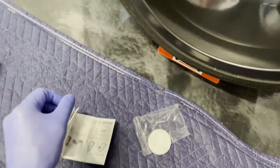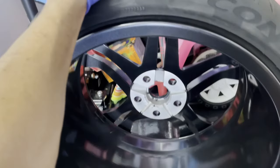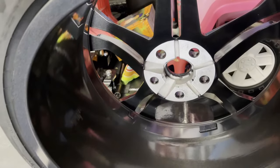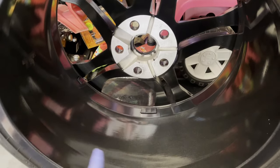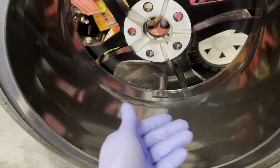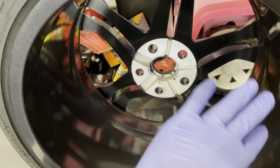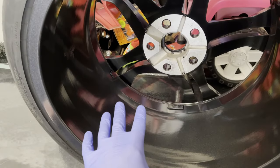I wasn't going to video any of the coating, but here's just a little bit of footage. I got one of these wheel stands so you can rotate the wheel and work on it in one place and not have to mess around with it. I usually just use the valve stem as a reference. I'll get that at the halfway point, and I'll just do half of the barrel at a time. Give it about 30 seconds, wipe it down with a clean microfiber, flip it over, give it a second wipe, rotate the wheel, do the other half. Again, repeat that with a fresh microfiber, flip the towel, turn the wheel around, and then I'll do the same thing on the face.